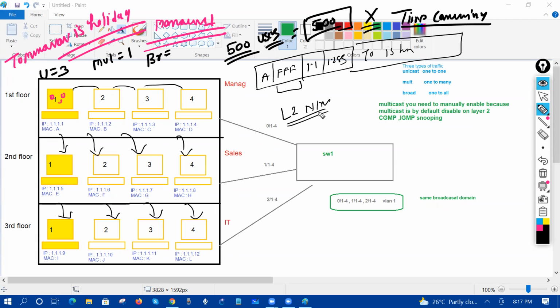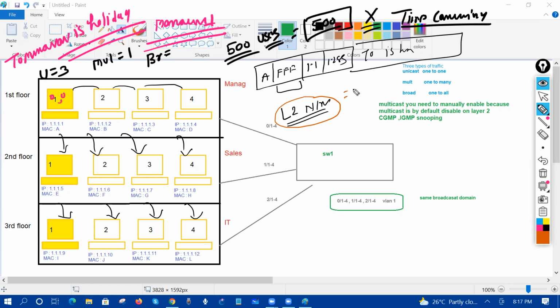Hey guys, I'm repeating again, just try to understand the concept. If you understand this part, you can easily and well explain the concept of VLAN to the interviewer. The problem is that if I'm doing broadcasting, every person will listen. As compared to the WAN, your layer 2 network is very big in your enterprise network. At the enterprise level, your layer 2 network is bigger than layer 3.